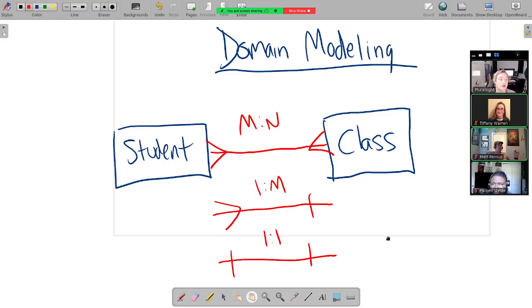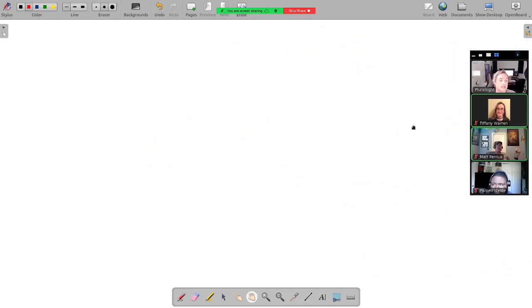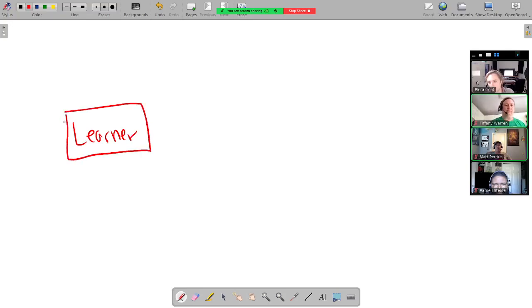So right now I don't do a ton of relationship modeling with the LMS. To my sincere regret, I think that was a mistake. Let's say I needed to remodel the LMS. Let's think about some ways that I might do it. This is the process that I go through pretty early on in designing an application: try to figure out what are the pieces and how do they relate to each other. So I might say that a student, or in the LMS it's learner, is one of the entities in here. Another kind of entity is submission.